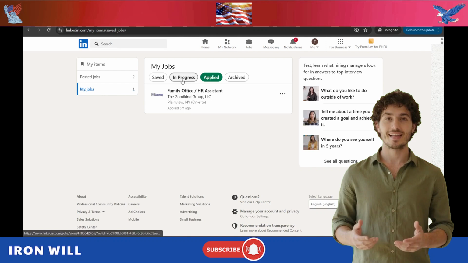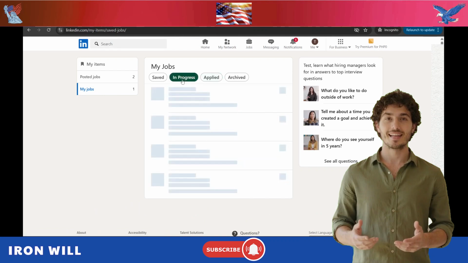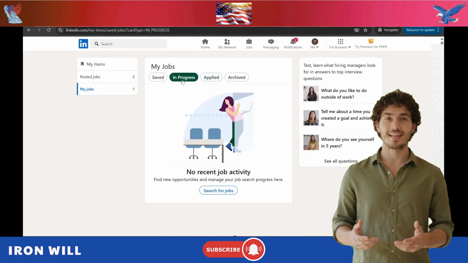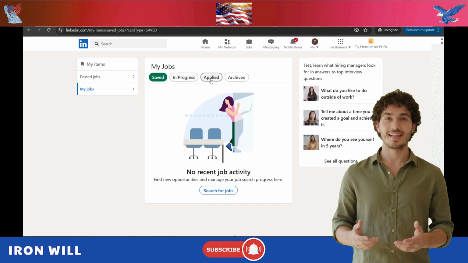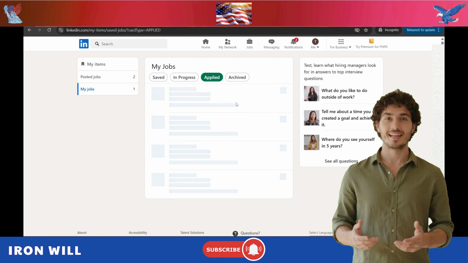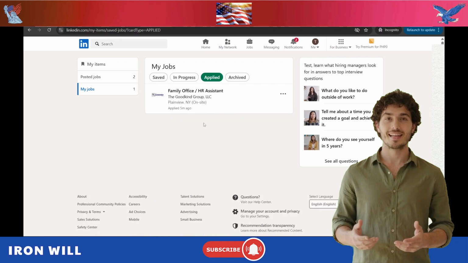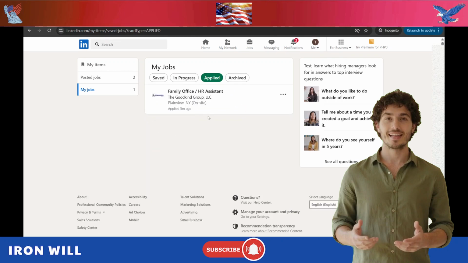After you enter the Manage Applications area, a list of your recent submissions will appear. Scroll through this list to find the exact job application you want to retract. Take a moment to ensure you are picking the right one, as withdrawing an application cannot always be reversed and might influence your future interactions with that company.